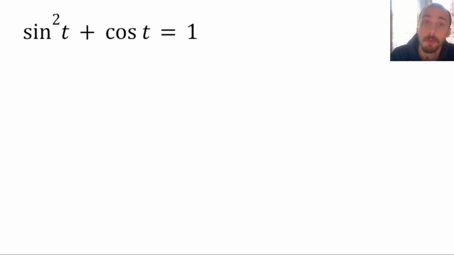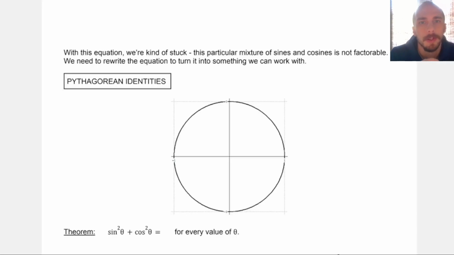And so we're going to develop a formula that we could use to help us solve this. All right, so we're going to develop Pythagorean identities here so that we can solve that equation up above. That's our primary motivation right now, and aside from the fact that this is something we have to know for AP Pre-Cal.